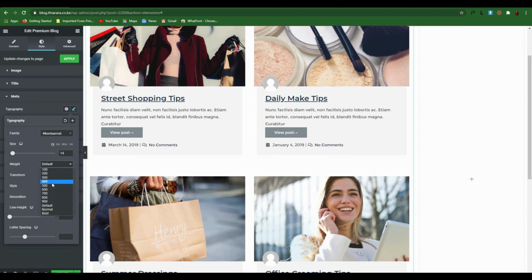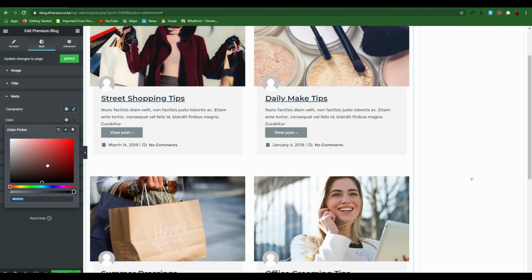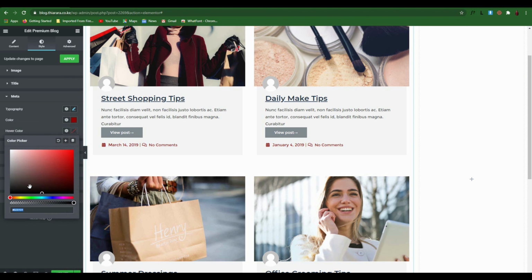Let the weight be something like 400. Transform, let it be capitalize. Let's now set the color for the meta. You select something which will be easy to see, something like that. On hover, you can let it turn green. See, on hover you have a different color.